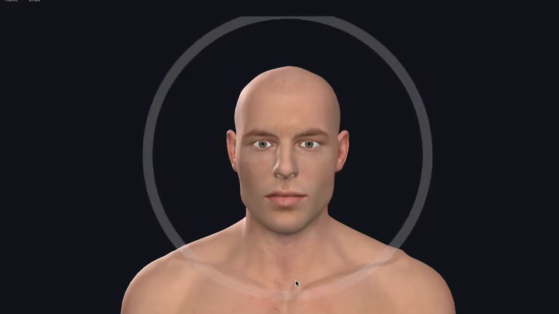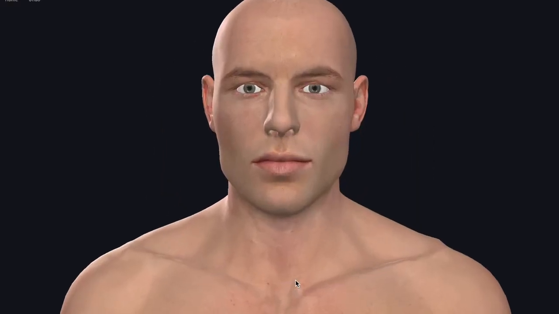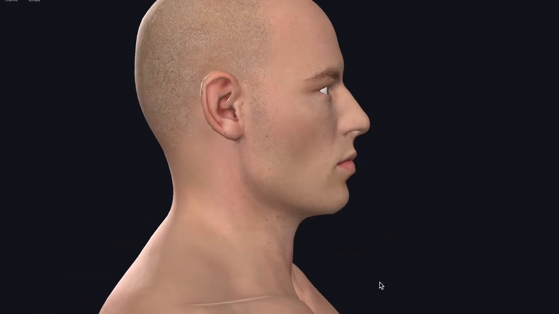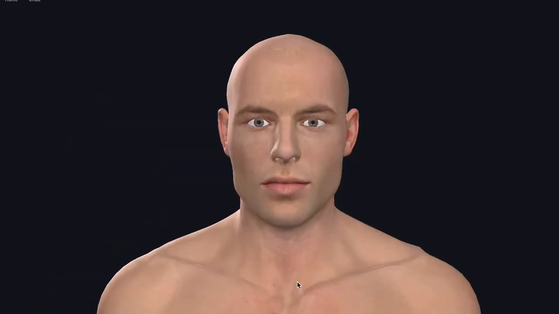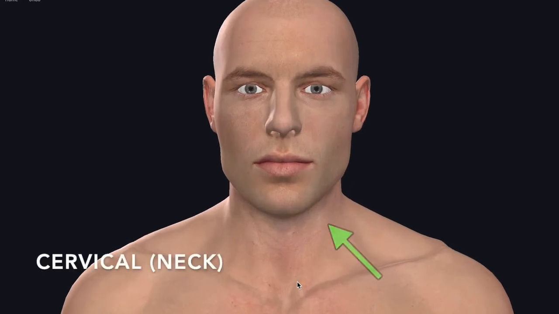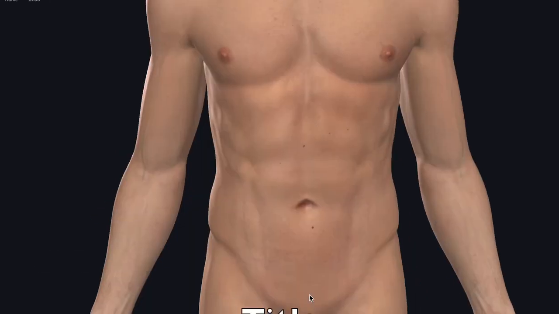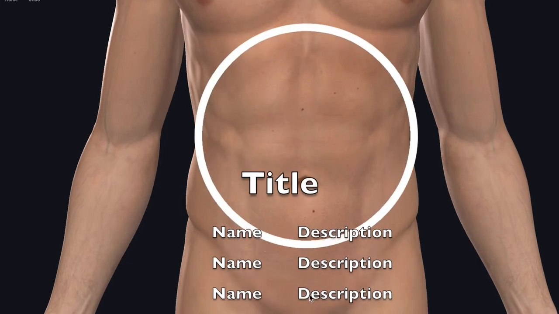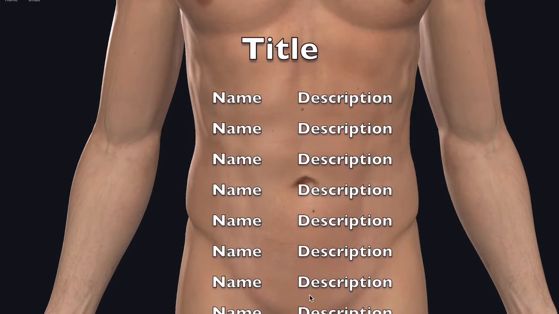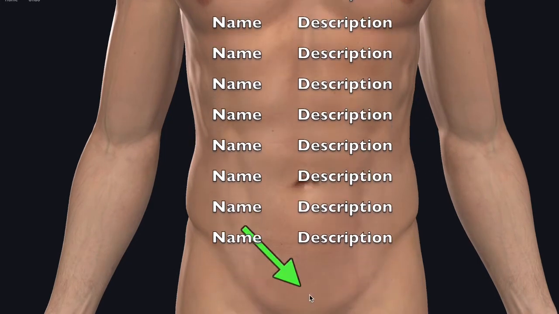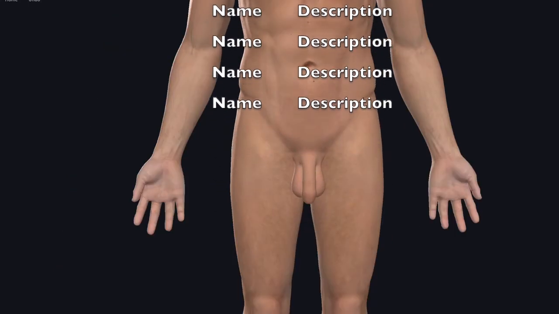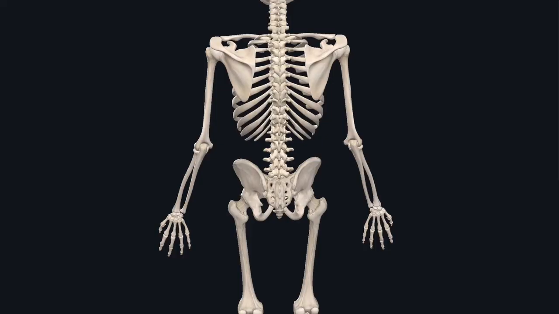First of all, cephalic region. In this region, we have frontal, orbital, nasal, oral, mental, otic, and occipital. Next is the cervical region, which is basically referring to our neck. This is the thoracic region. It has sternal, axillary, and mammary. This is the abdominal region, and this is umbilical. Meanwhile, this part is called the pelvic region that consists of adrenal. And this part is called the pubic region and contains our genital part.